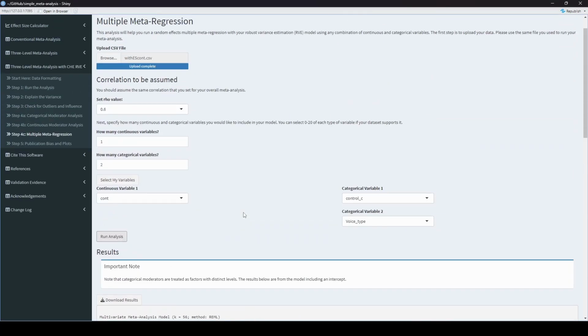So these are the major updates that we have. As I said, we can now download all of our results. Even if simple meta-analysis is only giving us a formatted table, we can now download that table as well as the full results straight out of R. We now get customized R scripts for every single analysis. And last but not least, we can now do multiple meta-regression with up to 40 different variables for all 3 types of meta-analysis.